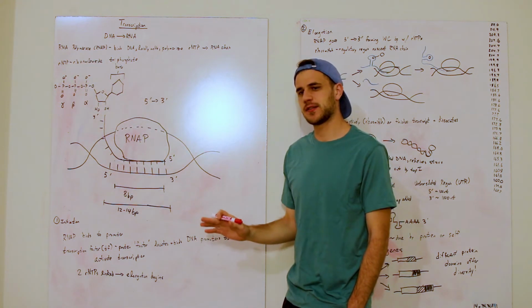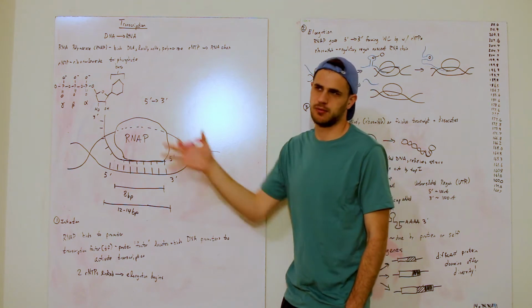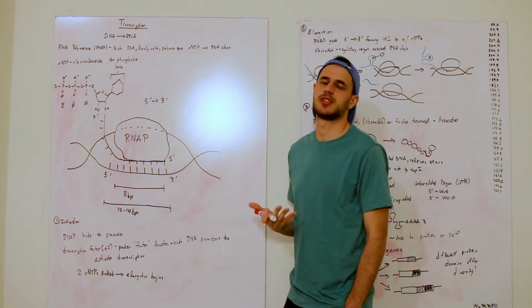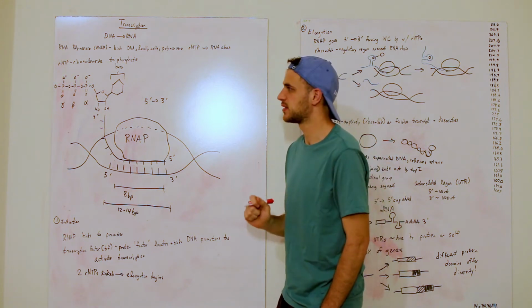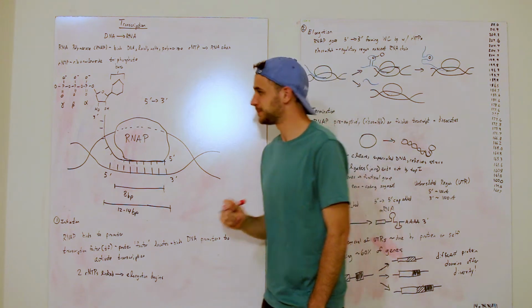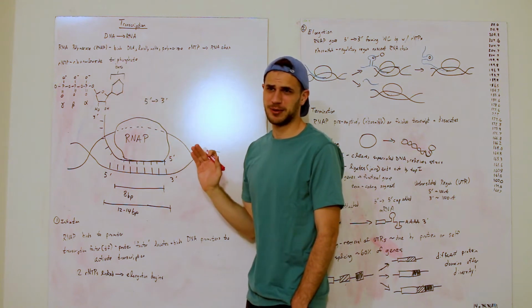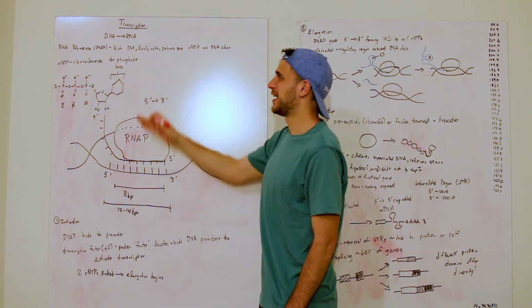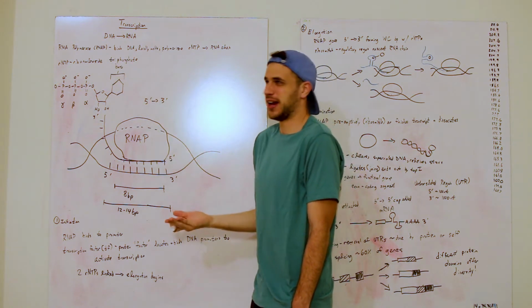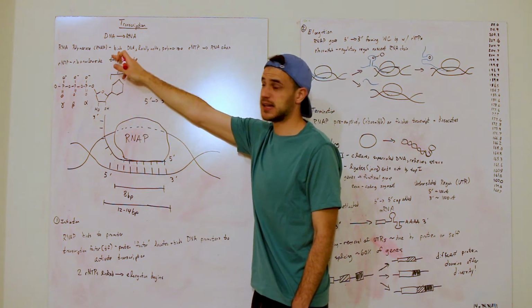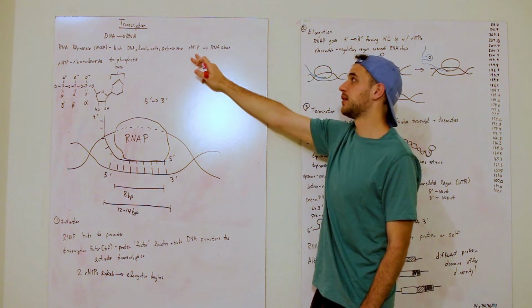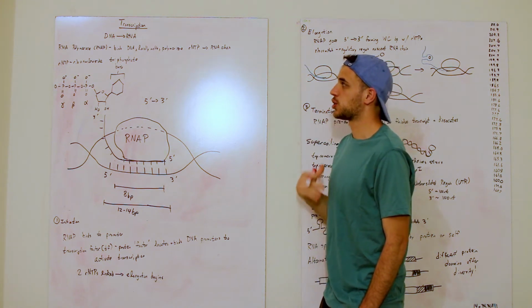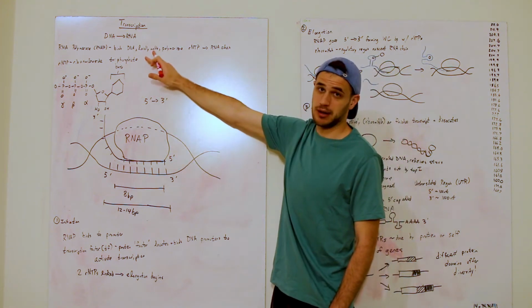There are multiple different kinds of RNA polymerases, but for all intents and purposes, we're just going to talk about the family and not contain specifics. You can do that on your own if you really want. So, what RNA polymerase does, believe it or not, it polymerizes RNA. It binds to the DNA, it locally melts the DNA, and polymerizes rNTPs into an RNA chain. So, first of all, what do I mean by melt?